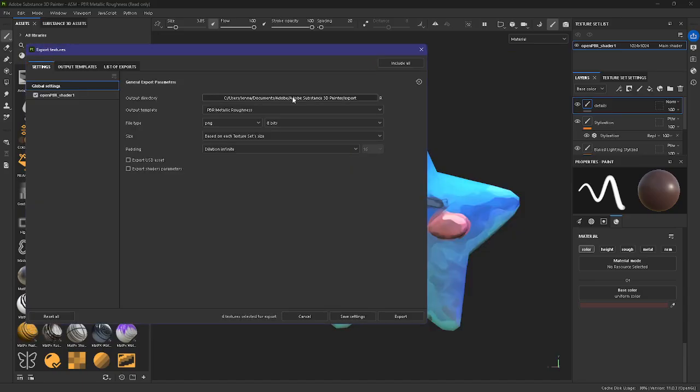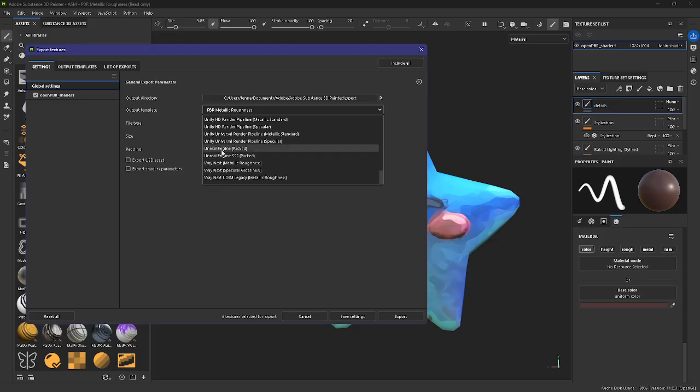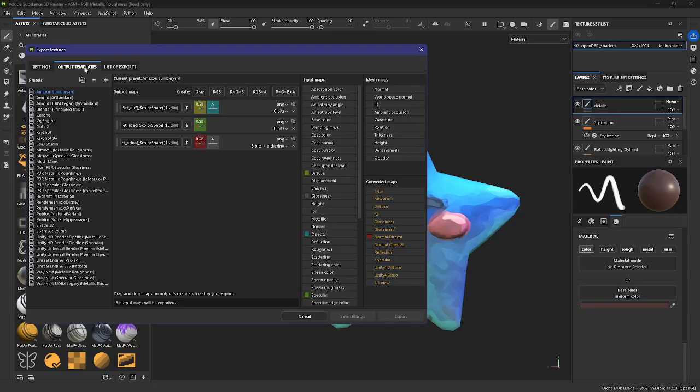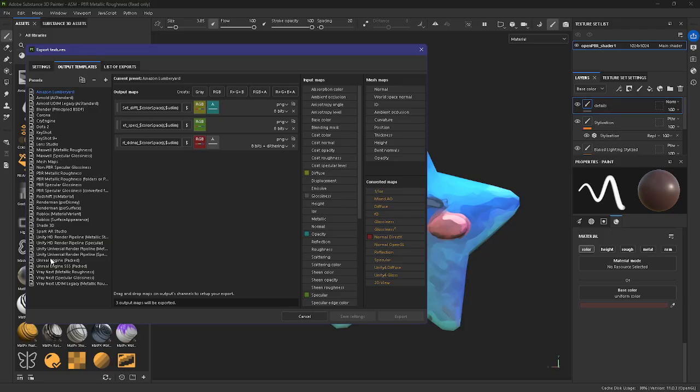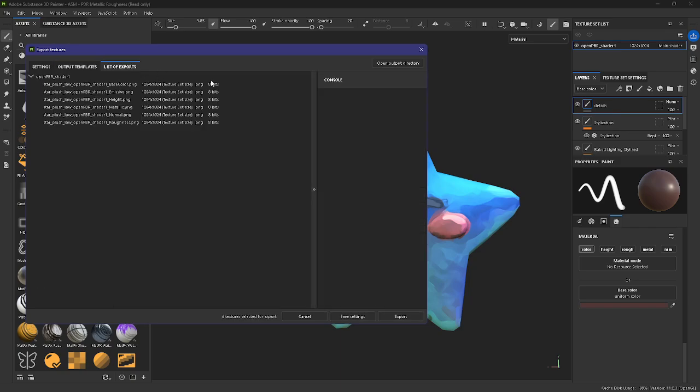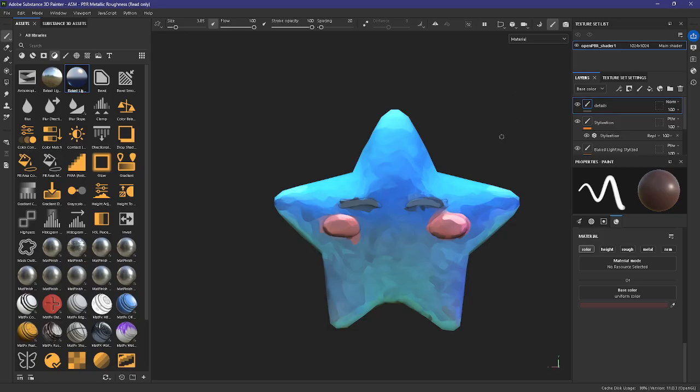This is where you choose where the export goes, your file directory. Output template is where you want the texture files to unpack to. Unreal Engine packed, so if you're using Unreal Engine. Arnold AI Standard is if you're going to Maya, etc., etc. Output templates, you do have to specify the output template here and the output template here. Again, Unreal Engine, Arnold AI Standard. And then you would just hit export. And there you have it.